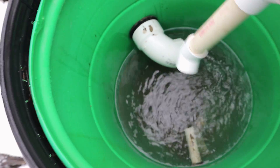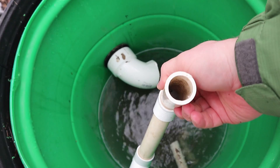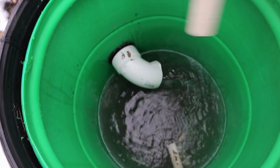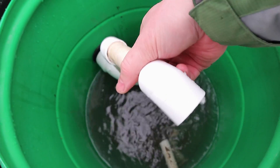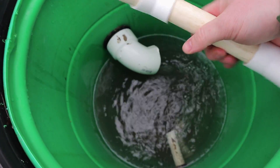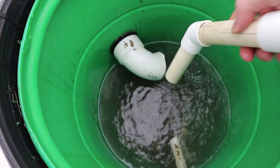There it is. There's a leaf swirling around in there that had been caught in my silt sucker tube. At first I thought that maybe this was going down against the bottom of the barrel, or sagging or whatever, and it was just pressing against the bottom of the barrel and not sucking anything up. But it turns out there was a leaf in there.